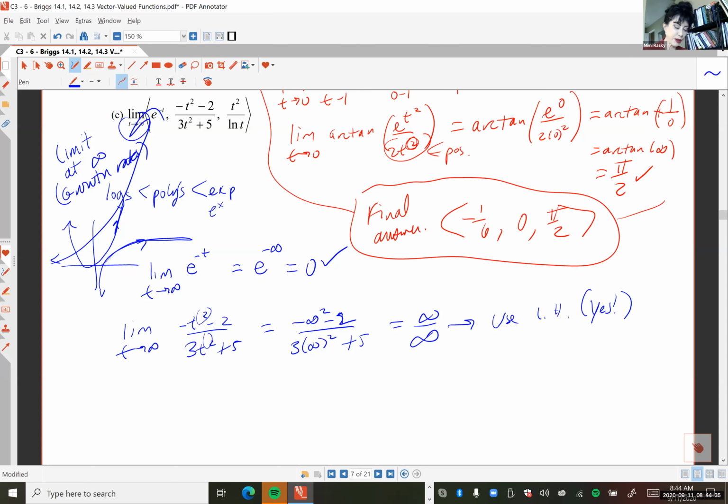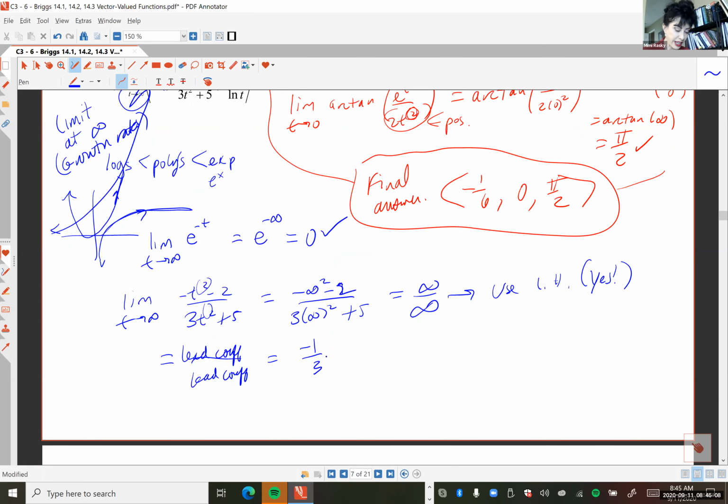Do you notice here the polynomials have matching degrees? If your polynomials match in the same degree, the limit will exist and it'll be the lead coefficient over the lead coefficient. If the numerator has a lower degree than the denominator, the limit will be 0. And if the degree of the numerator is larger than the degree of the denominator, it blows up, so the limit does not exist. If you remember those 3 facts, you'll be set when you have a polynomial divided by a polynomial. So this guy's limit exists.